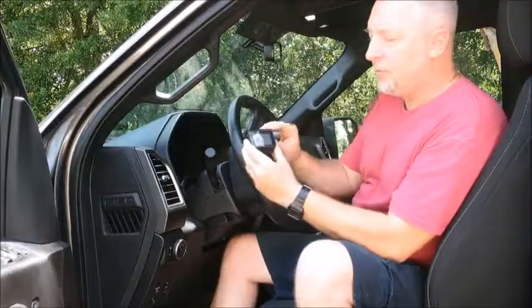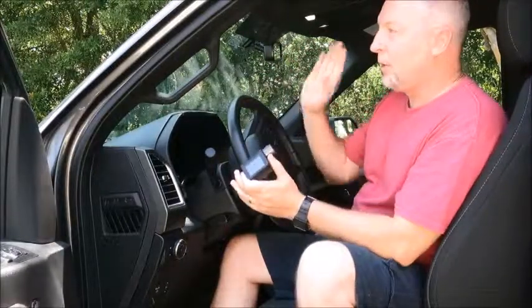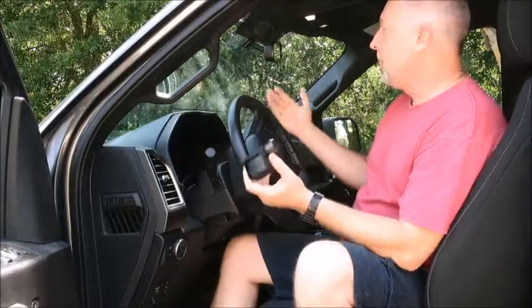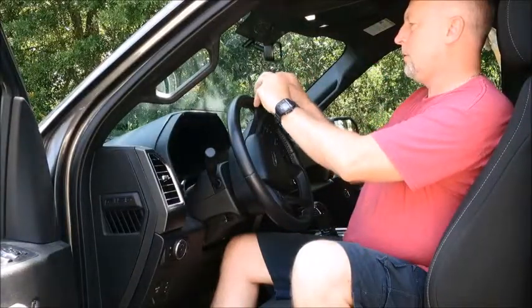So if you're using this for the advanced driver safety system, the ADAS feature, this is going to be basically in the middle, because it's going to be picking up the lanes, it's going to be looking at items that are in the front of the vehicle, so you want to have it pretty much as dead accurate in the center as possible, which isn't always possible, but that's about the best you can do. So you have to give a little with these things. Let's get this thing going in here.